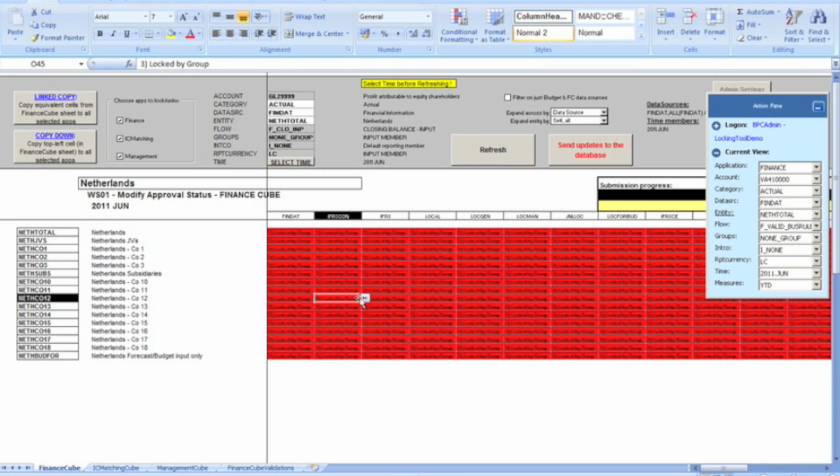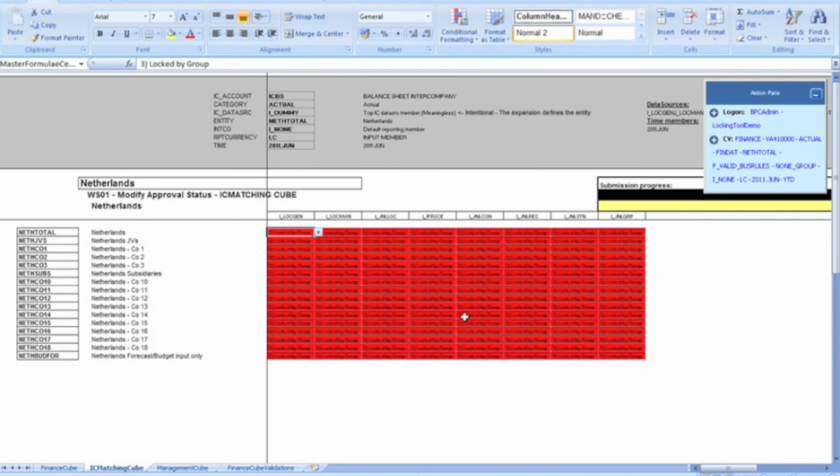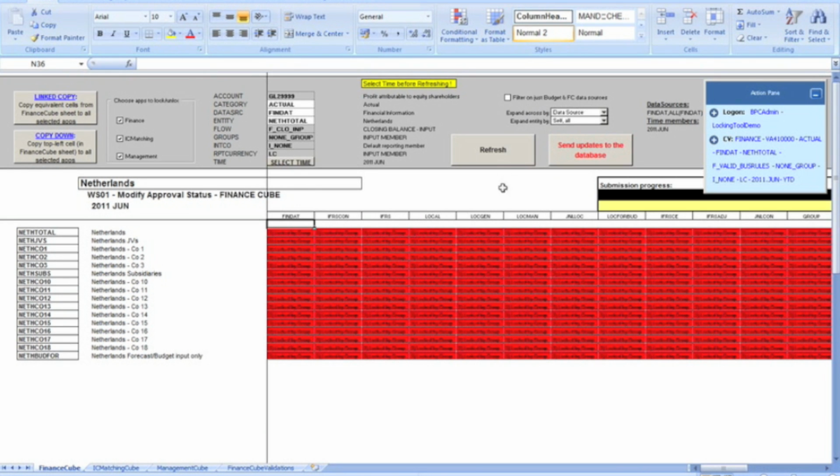So let's say company 12 here, you could actually just unlock that by itself for maybe 1 or 2 or 3 data sources there if you liked. So you don't actually have to unlock the whole structure. So therefore, what that would mean is that only Netherlands company 12 for these three data sources would be unlocked, and everything else would still be locked up. So no users can inadvertently make changes to that. So now as group finance, I've now got all of the companies locked for Netherlands, and I've sent those lock settings through.